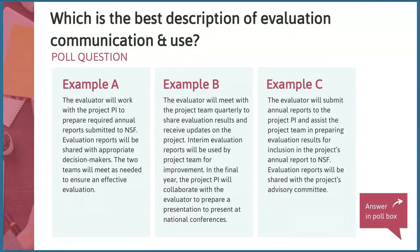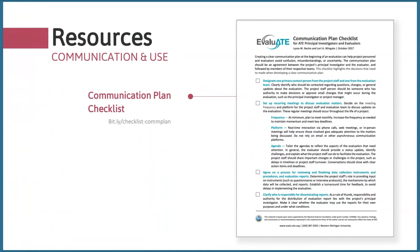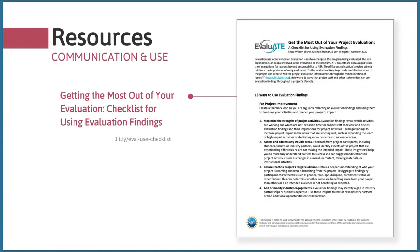Keep this in mind as you write your evaluation plan. Sometimes it feels like you're not quite sure what to write, so you get something on there — but make sure to go back and read it with the lens of a reviewer or program officer: does this make sense? What information would I be convinced of? If you're not sure what communication should look like between a project team and evaluation team, check out our communication plan checklist. Evaluate also has a checklist on ways to use your evaluation findings.